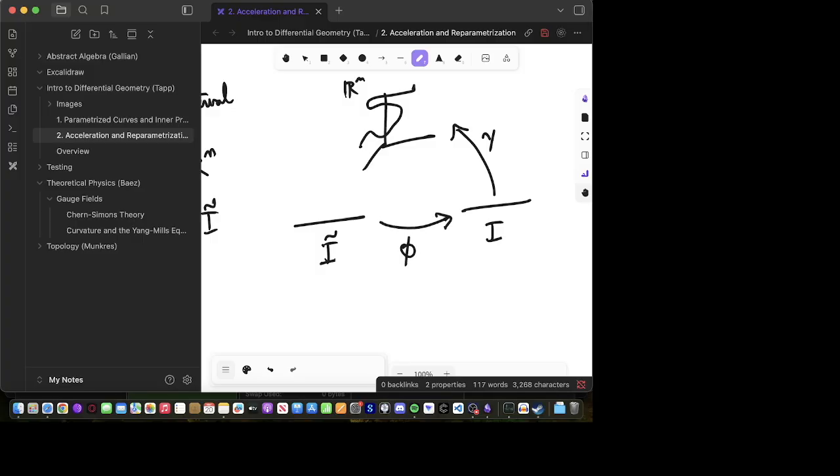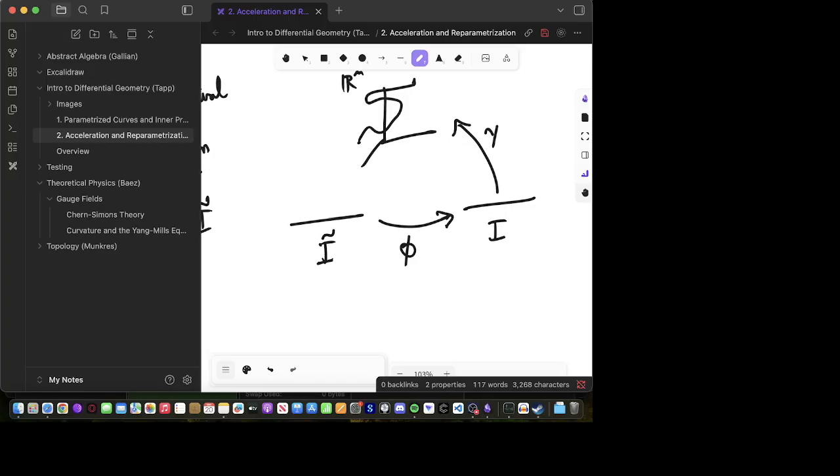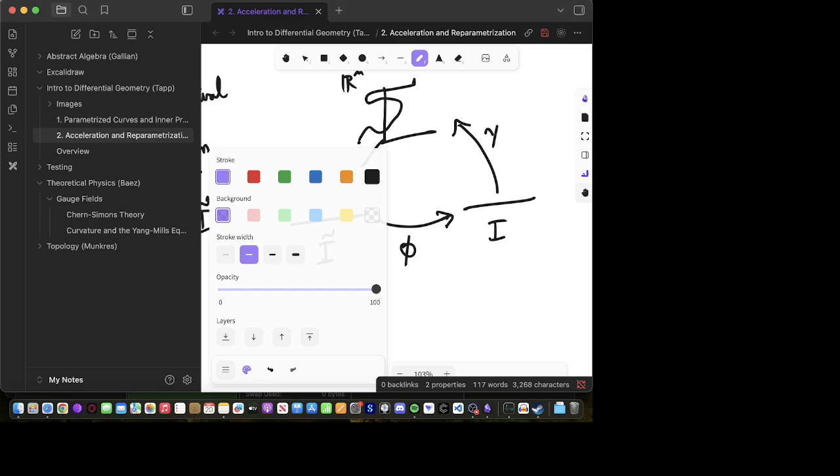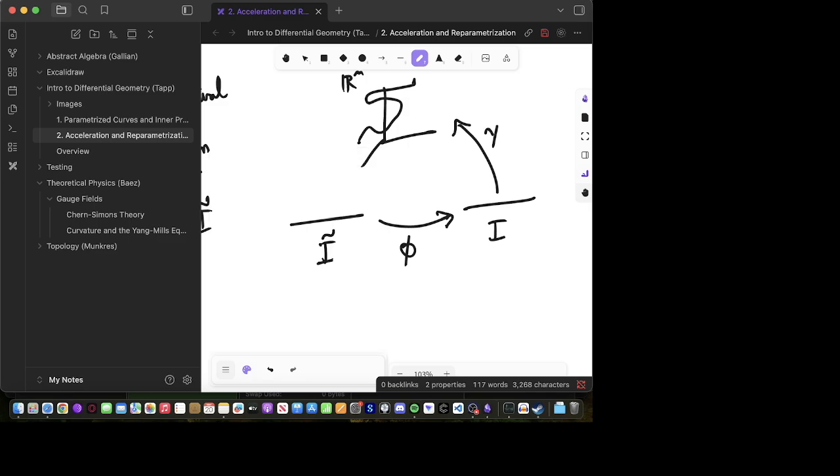This is our function phi. It takes us from the second interval to the first interval. And since it's bijective, if we think of this as time, it could be going forward, it could be changing speed, it just can't stop. It could go backward. It just can't go backwards and then forwards, or forwards and then backwards. So that should help give you some sort of clarity of mind when it comes to reparametrizations.